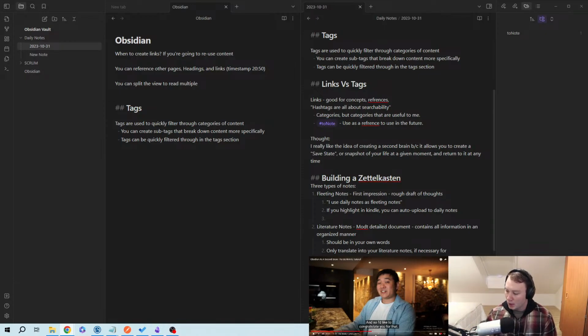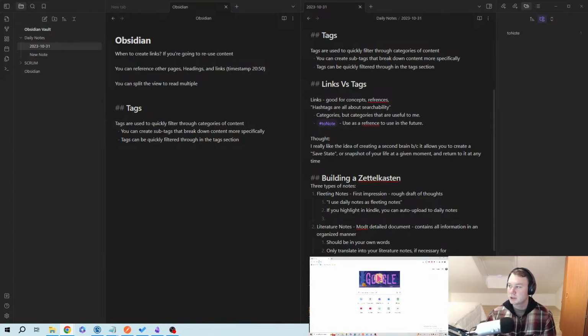So let me see. It's a lot on search, special formatting, data views, version control. Honestly, I think I have enough to get started. So now what I really want to do is give this a try. So let's just do it this way.